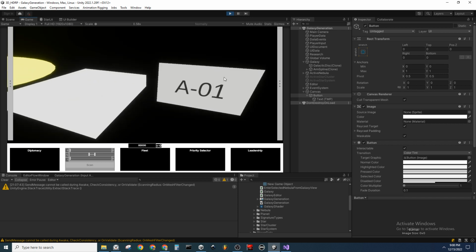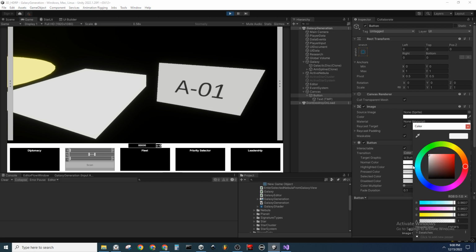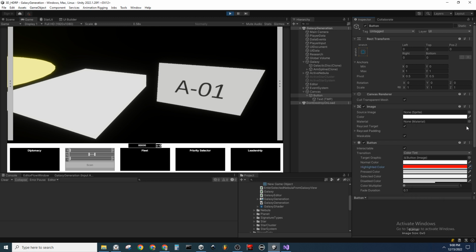Man, so I don't know why this is happening. I was under the impression that it would be because it was set to the wrong input, but... Well, actually, hold on, let me change this to red. And then let me turn off this button image by default. Still being janky.